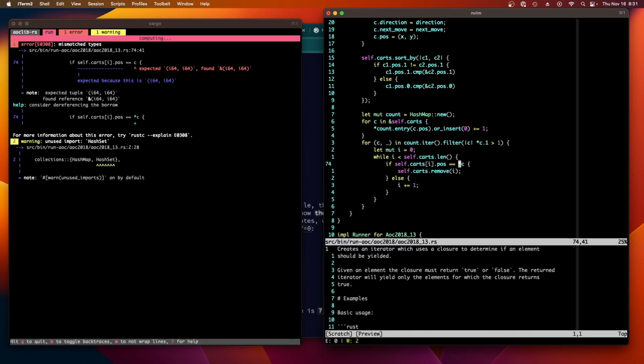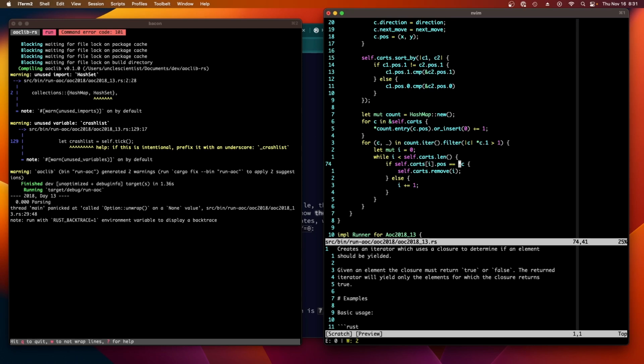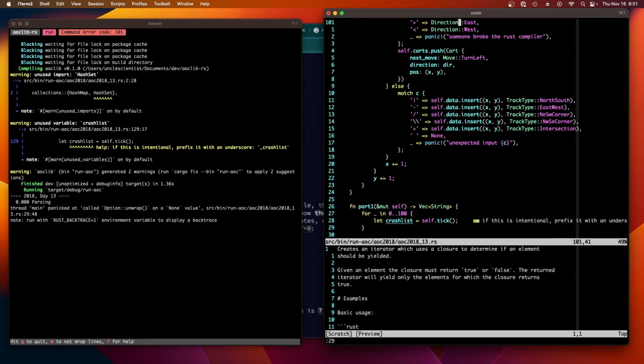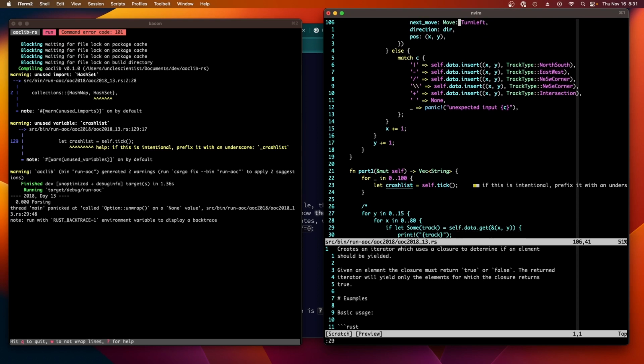Okay. And we got a panic on line 29. It's trying to go to a location that doesn't exist. So that means we have to work our way through and print out the carts each time here.